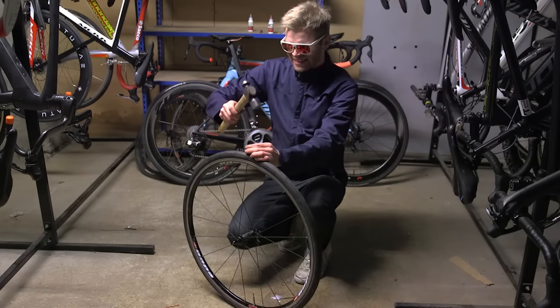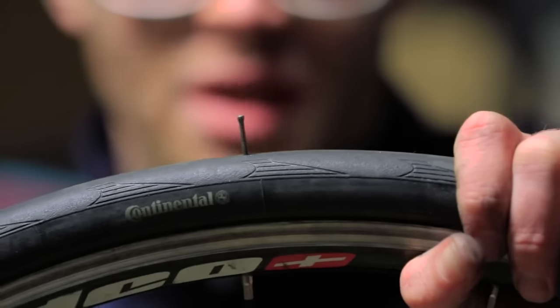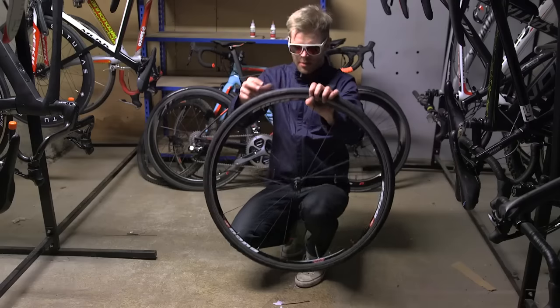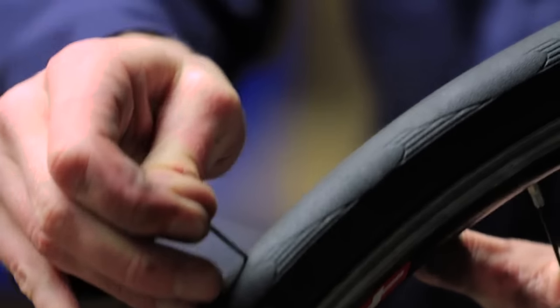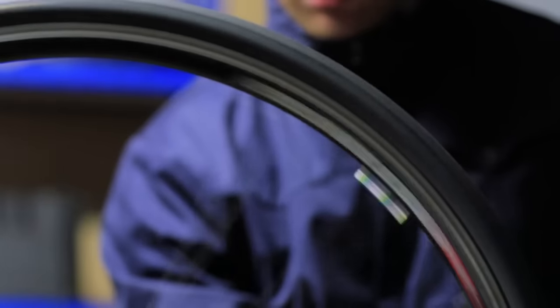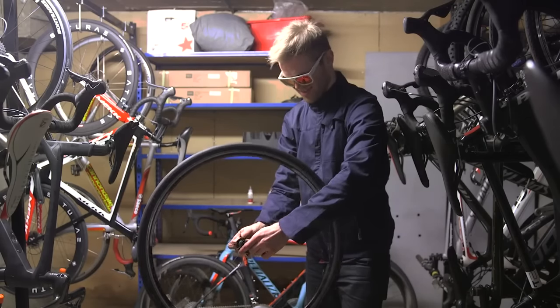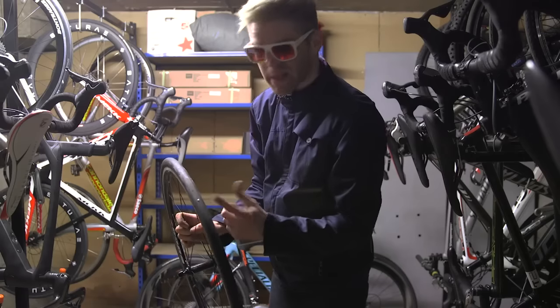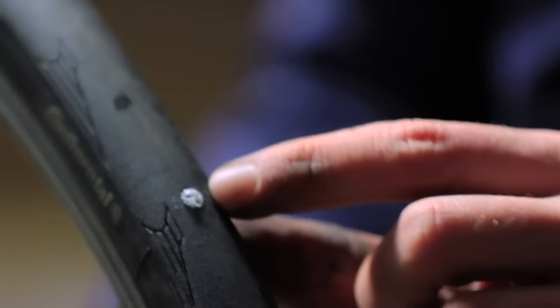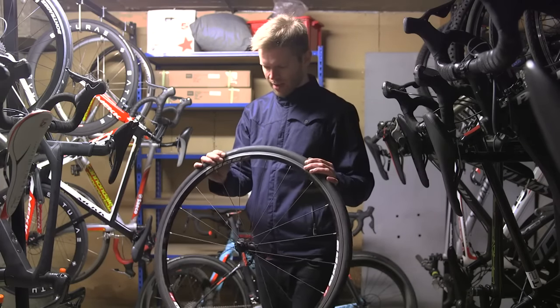I thought it was just going to explode in my face! The nail is firmly in this tyre now, so I'm going to pull it out and see if it can seal. There's a lot of air, so I'm just going to spin the tyre to get the sealant to circulate — because that's what would happen if you were riding. There's not a sound of air. It is actually sealing, but it's taking a little bit longer than the pins, but it's a bigger hole. You can see the sealant bubbling out there. So that's actually sealed, and it's still got a lot of air pressure in there — it's not lost much pressure at all. You could definitely ride that home.